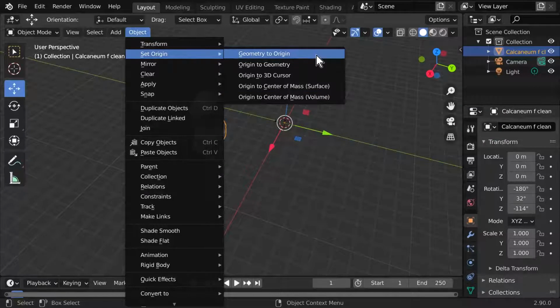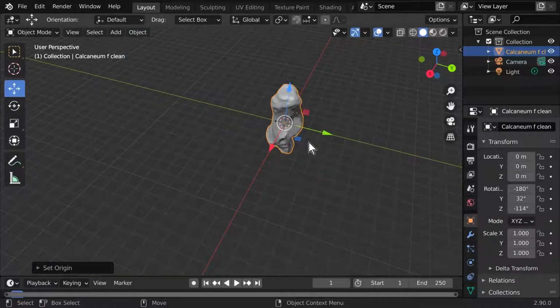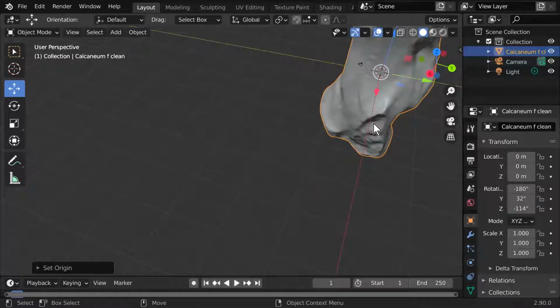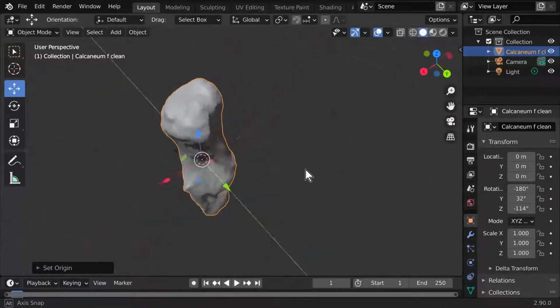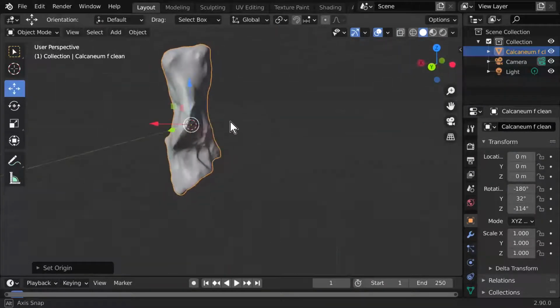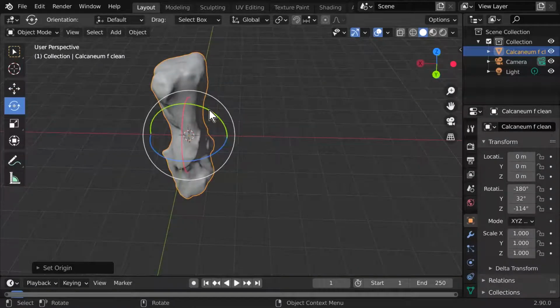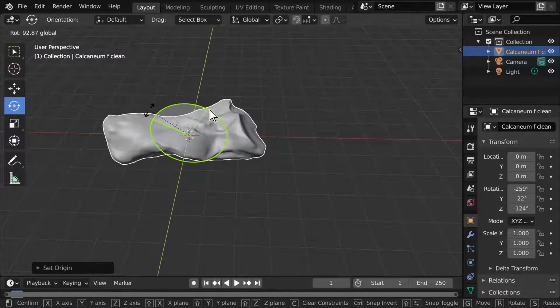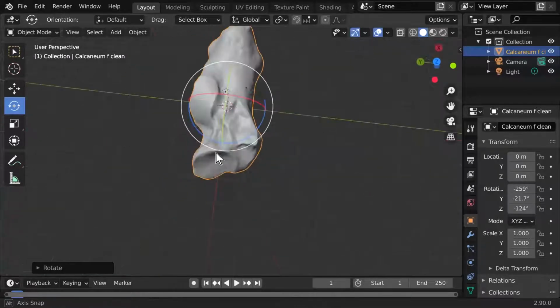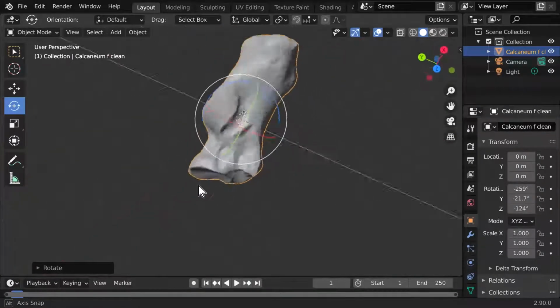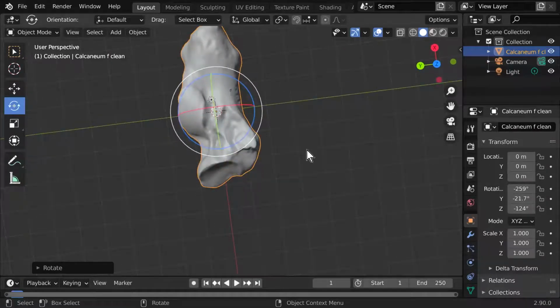In this case, I'm going to move the geometry to origin, just so that I'm working right at the origin of the scene. And now you can see this is nicely snapped to the origin. So now if I want to rotate it, just like that, now it's nicely positioned so I can take a nice render of it or do other kinds of things that I want to work on.